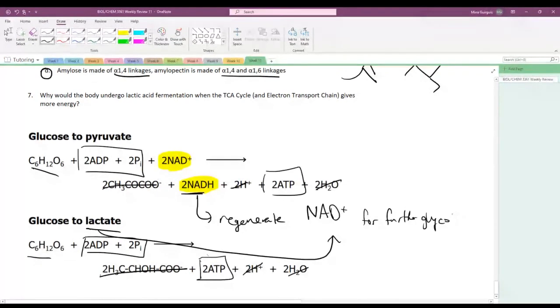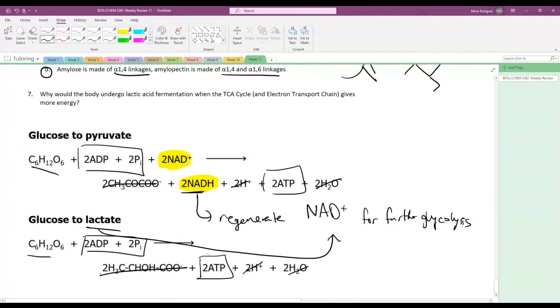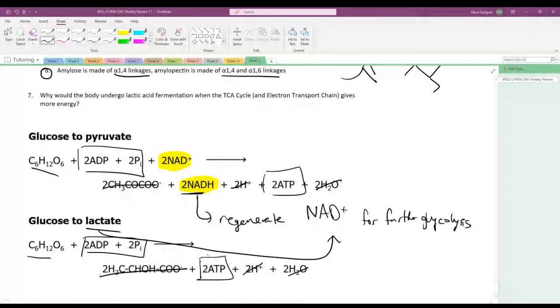So remember that we do lactic acid fermentation for 2 reasons. First, anaerobic environments. If you have an anaerobic condition, you cannot easily oxidize NADH back into NAD+. So lactate is there to do that because we have it there, because we can't go through the TCA, the electron transport chain, etc. Okay.